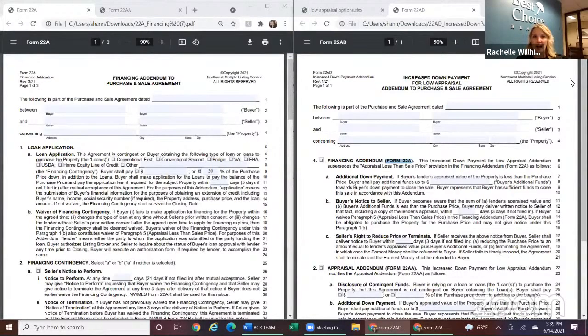So that's what we're going to role play tonight. I want to turn it over to Ted and Sam. And then by the end of the call, I want to have a conversation with Ted on how I would fill out term 1A and explain that to the buyer, who happens to be Ted's borrower, and make sure we have a full understanding of what we're going to do here.